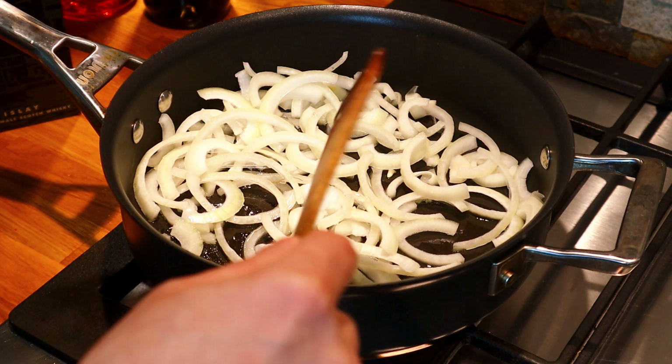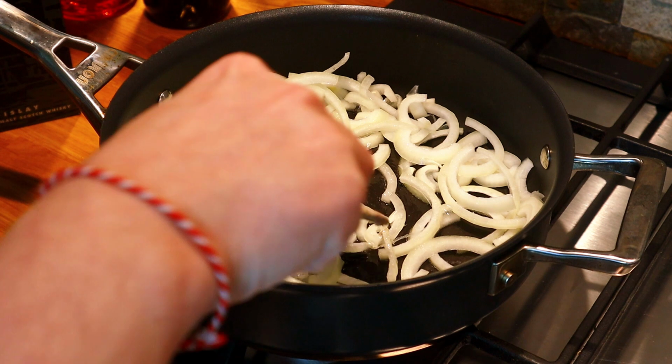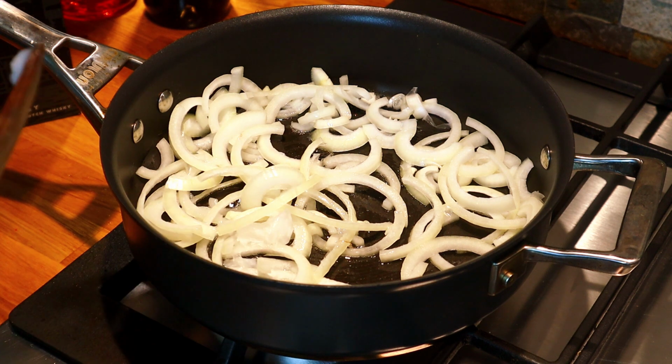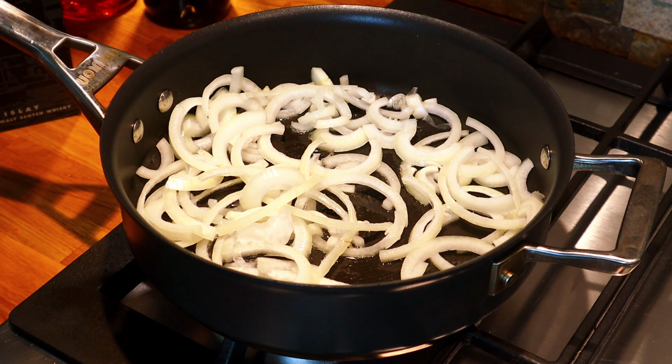We don't want them to burn or anything like that. We just want them to sweat down nicely and get just a little bit of colour. So come back to these every couple of minutes or so just to give them a move around and make sure that they don't catch or burn.